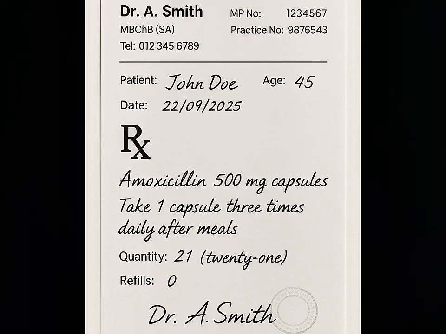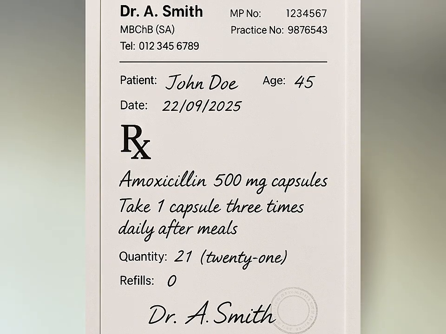No institution is allowed to operate without a practice number. It's very important. That is like the identity of that practice. Even pharmacies have their own practice number. Every medical institution must have a practice number. So if a prescription doesn't have a practice number, then the prescription is invalid as well. So you can't dispense it.